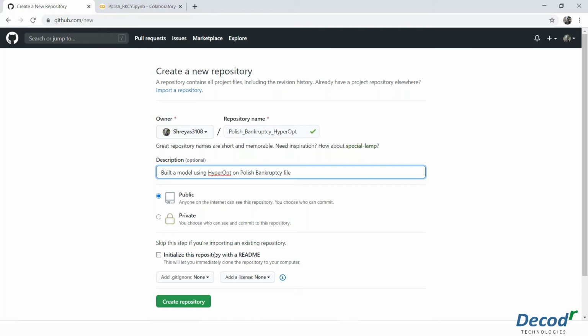Either you can initialize your repository with a README or you cannot. And two things. One is if I select private, I can choose who sees the repository. But more often than not, for everyone's use case, keep it public so that the development is present. Now, if I create this repository with a README, this will immediately let me clone the repository to my computer, right? And I'll tell you what that means in one of the examples.